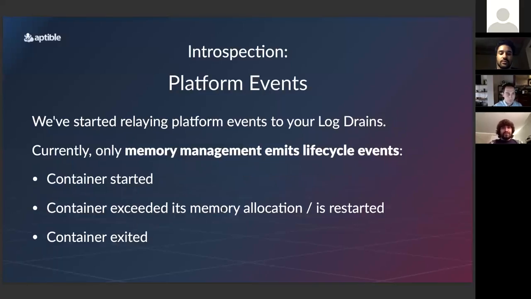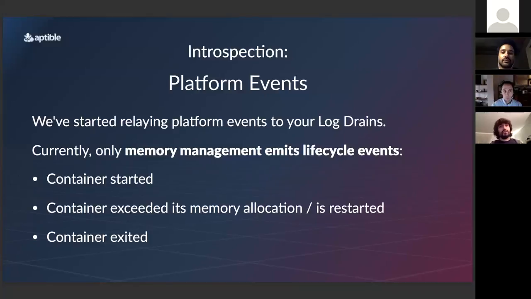And speaking of logs, we also introduced, as we talked about before, something I'm informally calling platform events. This is what memory management does. We're starting to feed some data into your log trains that isn't necessarily coming from your app itself. In the case of platform events, this can be messages coming via memory management. Memory management will step in and say, I'm restarting this container. You probably want to know this, so let me send you a log message. This is probably our first foray into that area.